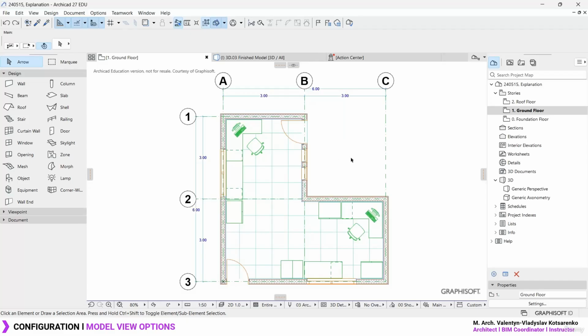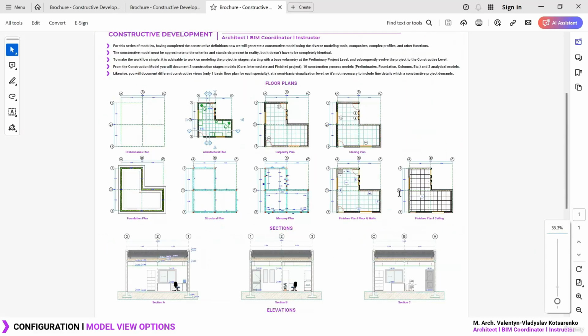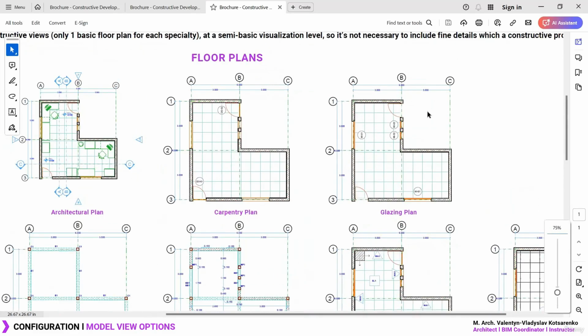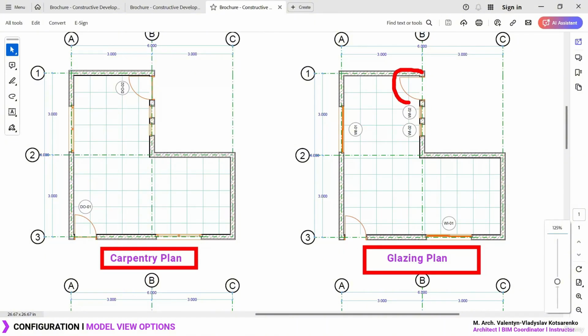Alright, and once you are set with your different layer combinations, let's proceed now to configure the model view options, because this one will take place especially for the carpentry plan and the glazing plan, where we need extra detail for windows in the case of the glazing, and for the carpentry we need extra detail for the doors.